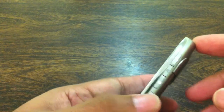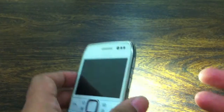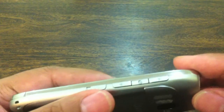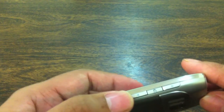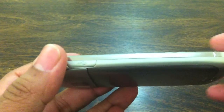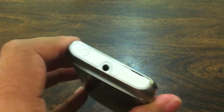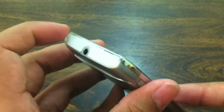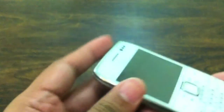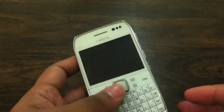On the right side we have the sliding screen lock key, which you can also hold down to start the flash. That's too bright. You can hold it down again to switch the flash off. You also have the volume buttons and a voice tag or mute key in the middle. On the left side you have the micro USB port covered with a hard plastic cover, very useful if you need to charge it. On the top you have the 3.5 mm audio jack and the power key. And lastly you have the micro SD card slot, which supports up to 32 GB, and there is 8 GB of internal memory, so you wouldn't need that too much.